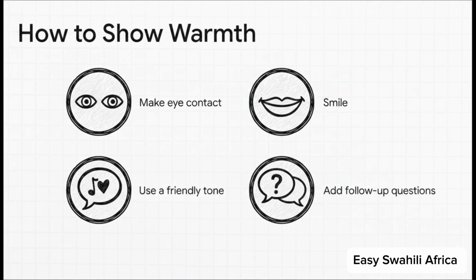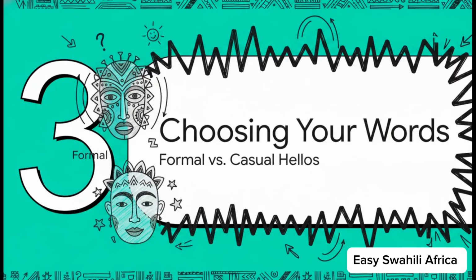And it's not just about the words you say. It's about making eye contact, offering a genuine, warm smile, and using a friendly tone. These nonverbal cues are just as important. They're how you show respect and start building that connection. So, how do you know which greeting to use? Well, it all depends on who you're talking to.